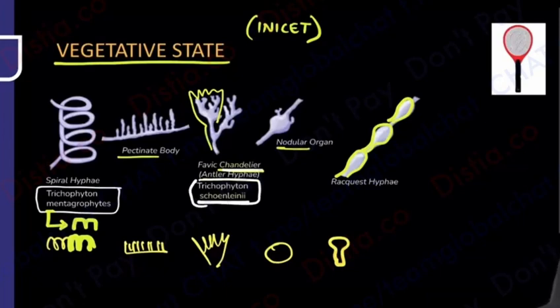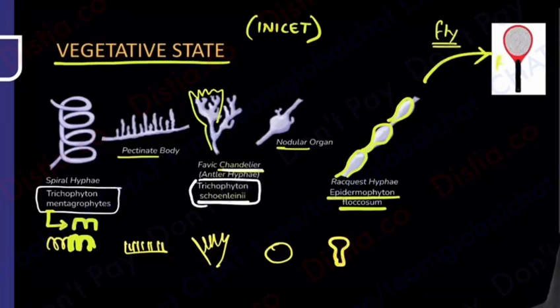And the last one is the toughest, that is Epidermophyton floccosum. Remember, Epidermophyton floccosum has too many F sounds, so I have learnt it as the racket. I've not shown you the usual tennis racket. I've shown you a racket which you'll find in every Indian household, the racket with which you kill flies, right? The fly racket. That is the shape for the F organism, Epidermophyton floccosum. So Epidermophyton floccosum shows the fly racket kind of appearance.